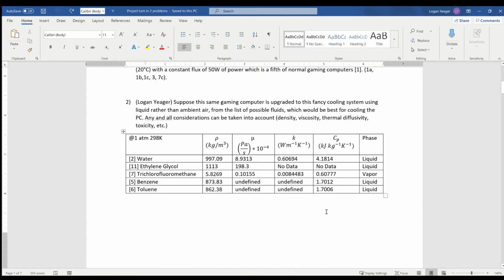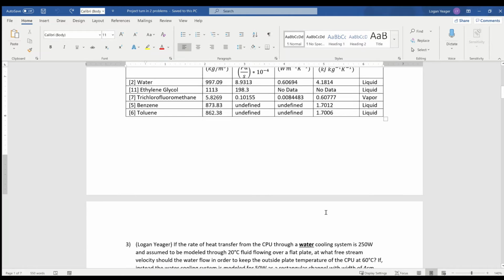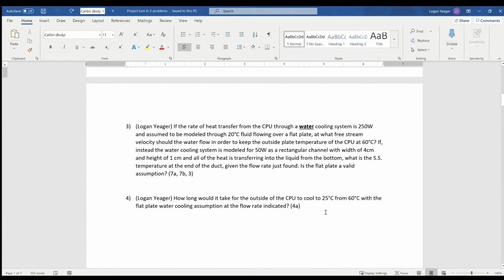Problem 2 is just a for fun problem, doesn't really cover any topic specifically. For problem 3, it covers internal forced convection and external forced convection. This has to do with the assumption that it's flowing over a flat plate. That's the external convection. And then it is changed to what it looks like if it's flowing into a duct. That's the internal convection. And then that is all taken in the context of the thermal conductivity of the plate on the bottom, which is also a thermal resistance network. It doesn't need to be solved this way, but it can be solved this way.